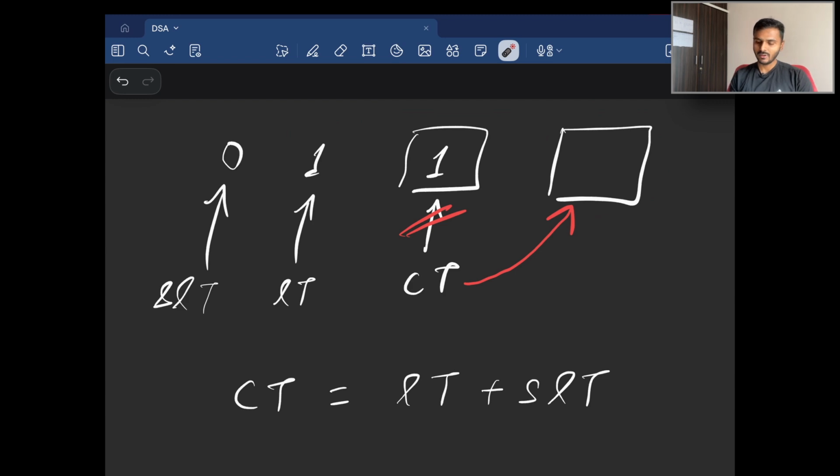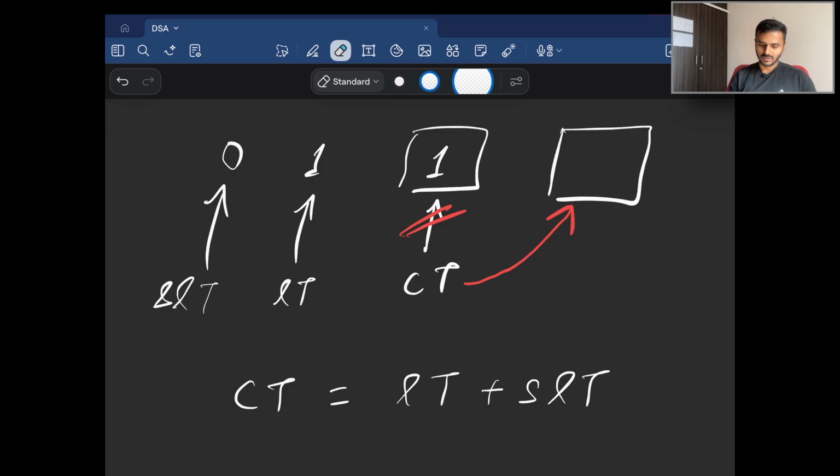Because again, like we know, every term in the Fibonacci sequence, of course except the first two terms, will be the sum of the previous two terms. So if we are interested in finding this, we will have to know what the last term was, and we will also have to know what the second last term was, right? And we have taken two variables which will keep track of the last term and the second last term. But the problem is, if I make current term point to this, we won't be able to keep track of the last term, right?